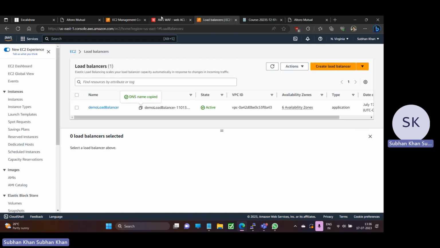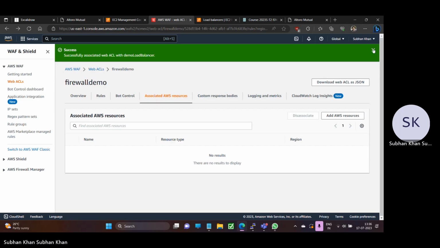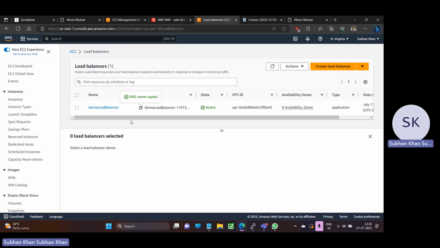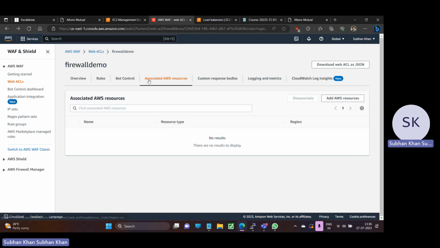I close this. Here I am on my web application firewall page. We can see that we have one load balancer whose name is demo load balancer. In my web application firewall, if I look at the associated AWS resources, it says no results.